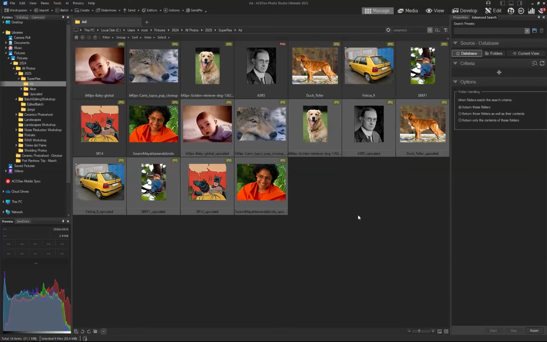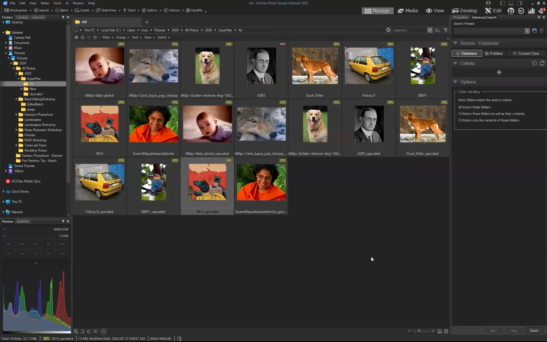Tony asks, does the batch AI not overdo some photos, too much sharpening, etc.? Well, if you consider that it does, and it might in some situations, then just reduce the AI strength slider. Also, a lot of people have asked this: you don't necessarily have to increase the size of your image.